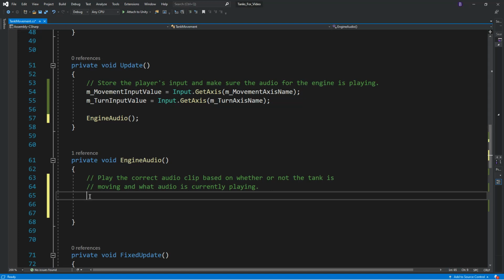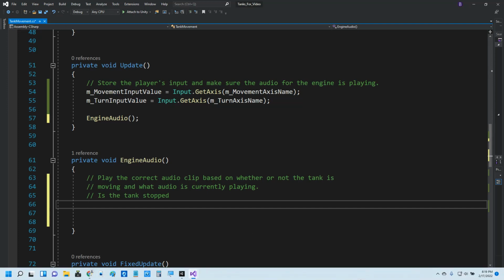So it's going to consist of an if statement with an if statement inside of it, followed by an else statement. This first if is going to be looking to see, is the tank stopped?